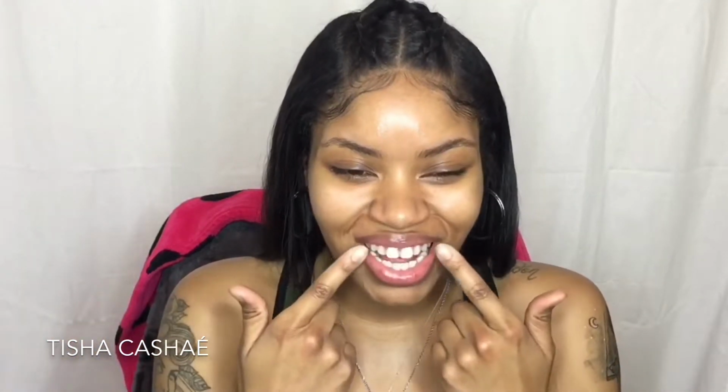So yeah, I'm gonna just show you how I do it now, and please disregard the extra lisp I might have. It is extra because I think I already have a lisp without these, but I do have aligners in right now, just trying to get my teeth together, you know. That's like one of my biggest insecurities was my teeth, but that's gonna be a whole separate video, so I'm not gonna get too much into it with you guys right now. Just know that if I'm talking weird, it's because I have aligners in. Yeah. So let's just jump right into the video.